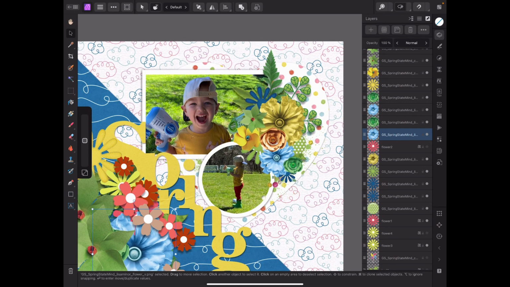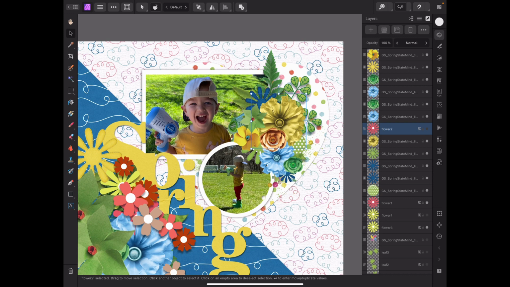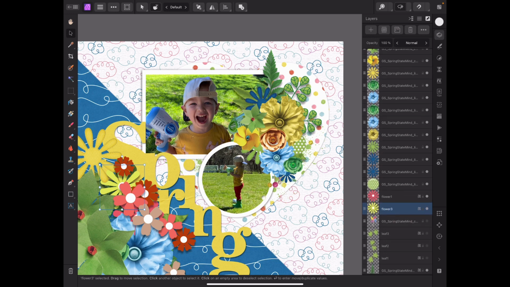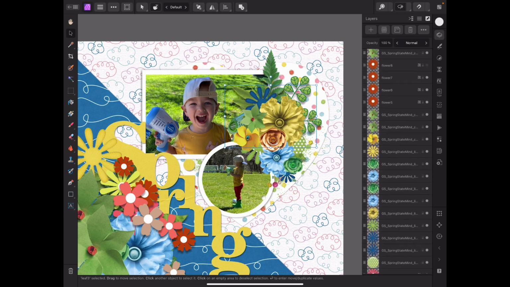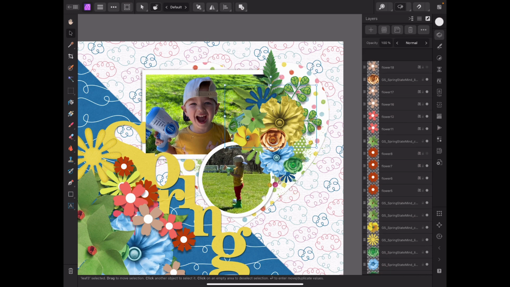So that's generally how that looks finished. And I can put the different shadows on. I'll do the shadows last.